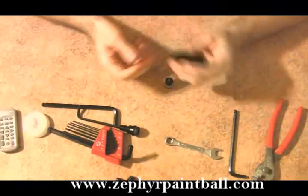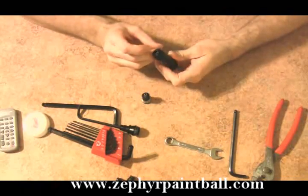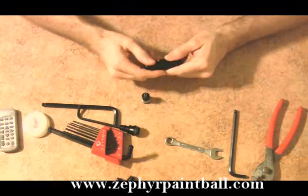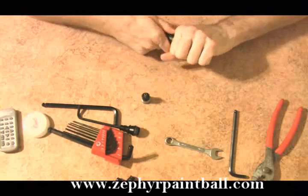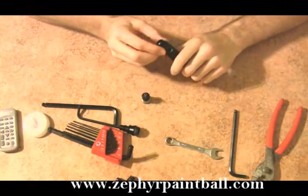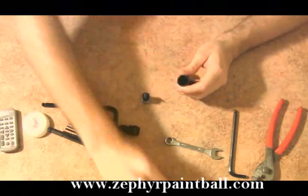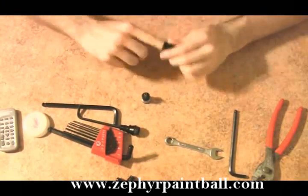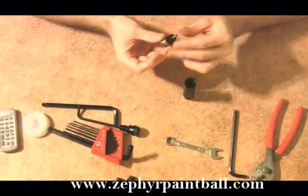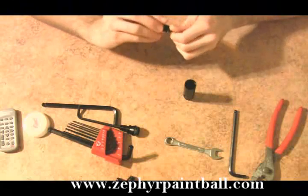There it goes. Out comes the piston. And then you don't really have to worry too much about your velocity adjustment screw. You don't really have to worry too much about this swivel here. You can mess with it if you want to, but if it's not leaking, I prefer not to mess with it. Take a little bit of lube, go inside here, clean it all out as best you can. Let's lube up the piston.